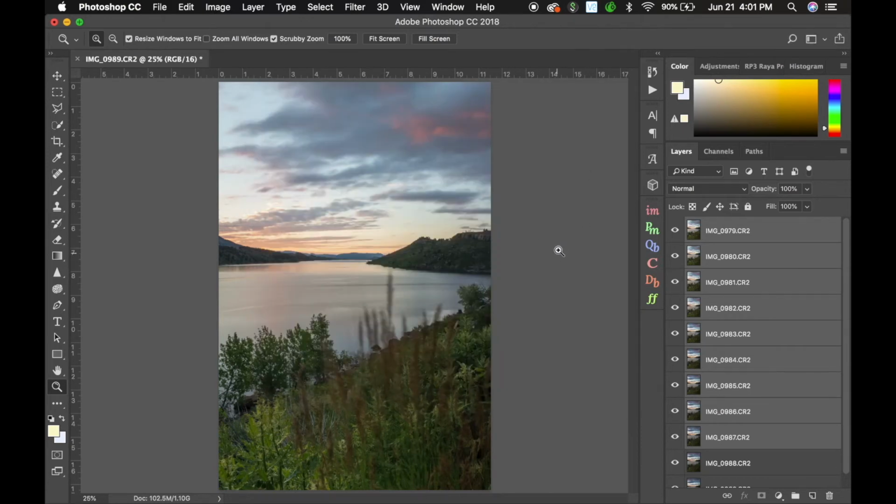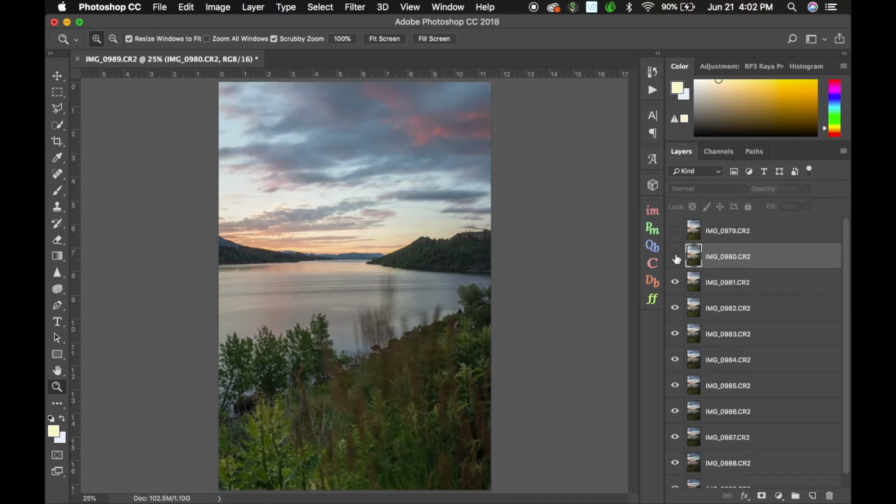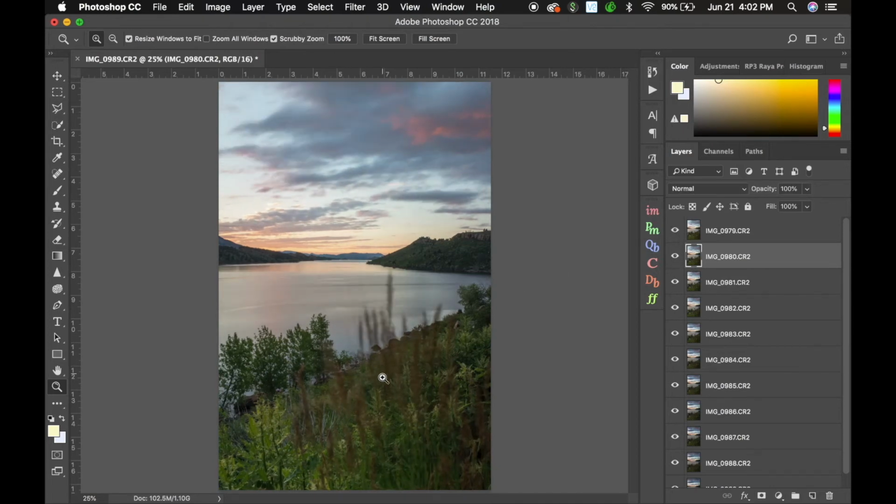In my case, the tripod stayed pretty steady. I'm also just using this, when I do this technique, just using it for the sky exposure. So you'll notice here we've got a lot of movement in this grass, this wheat grass that I was using as a foreground. And I'm not concerned about that because I have another exposure where I focus stacked here and here that I can blend in later.